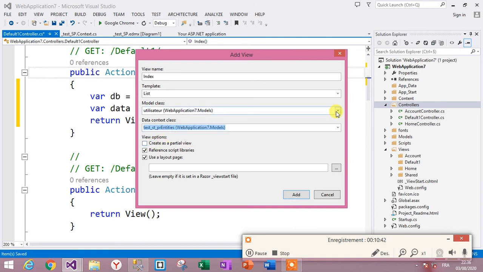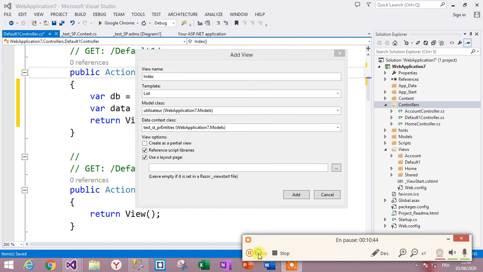In model class we choose utilisateur, web application model and test.